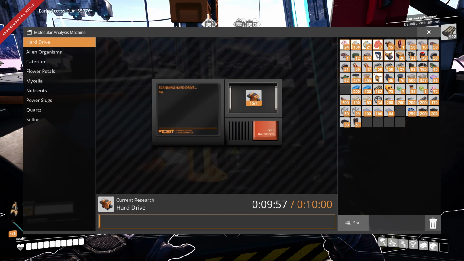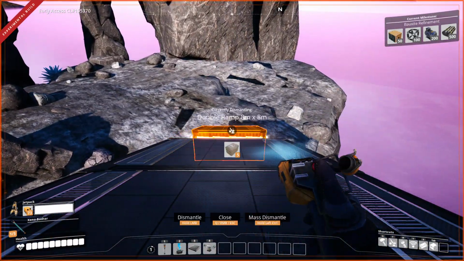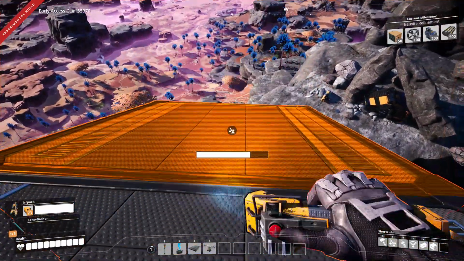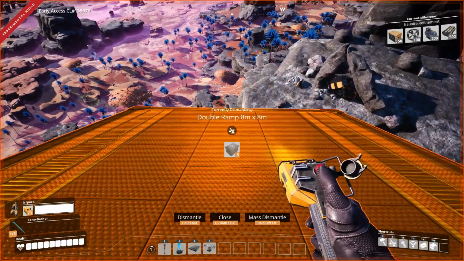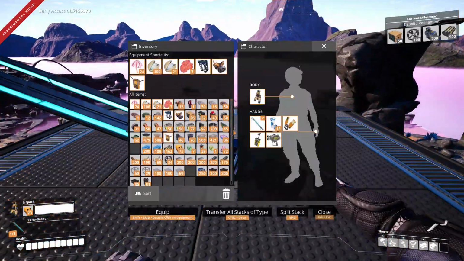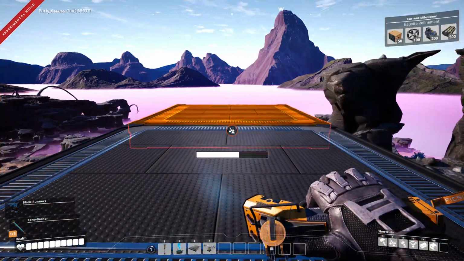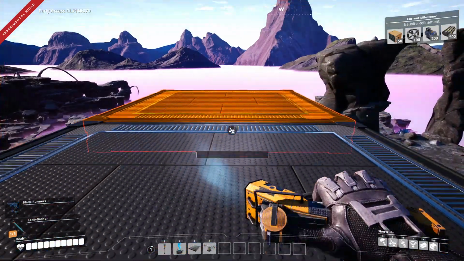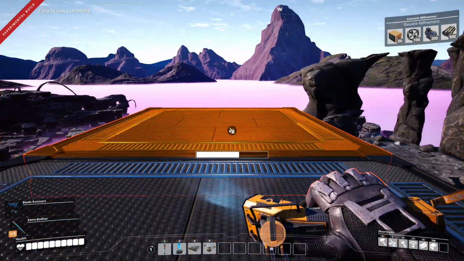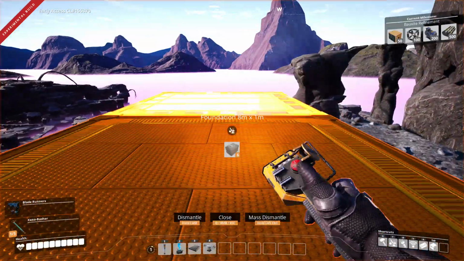Alright, more hard drives. And now we're done at least getting the hard drives for now. Now it's just driving back. Driving back to base, pretty much. Wait a second, I can do a little faster than that. Alright, that's going to be all the hard drives in this entire hard drive hunt.